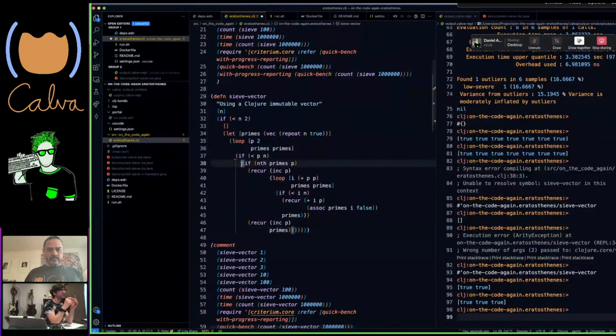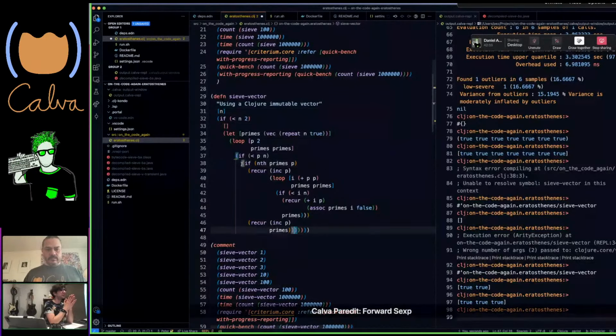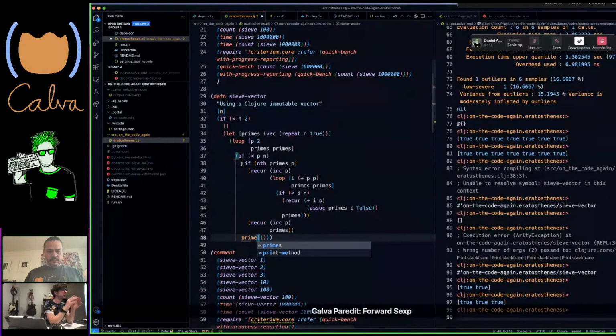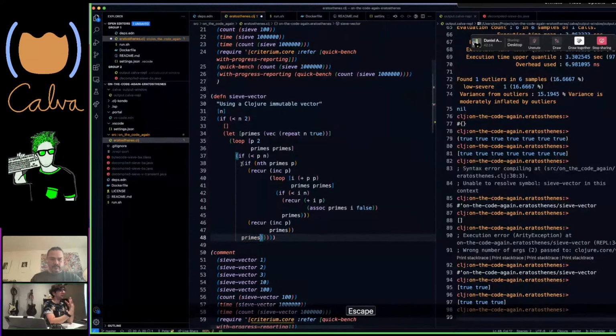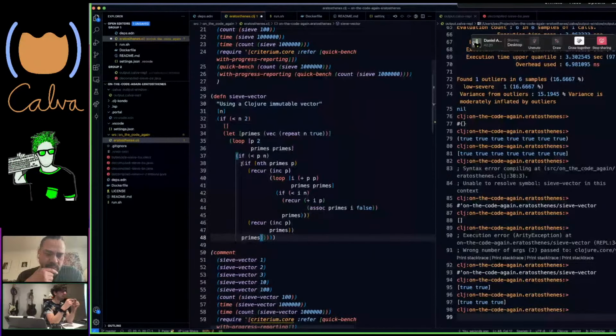Let's just start there. The first loop is: if the current index is less than n, then you want to check if the current index from your primes array is set to true. If it's set to true, then it is a prime. Yeah, exactly. Then we need to sieve, right? Exactly.